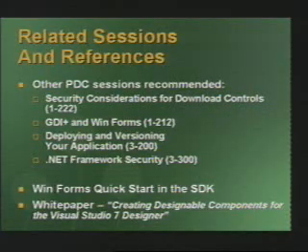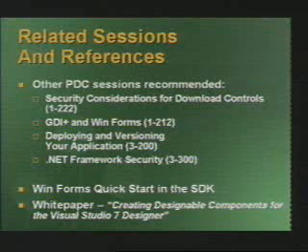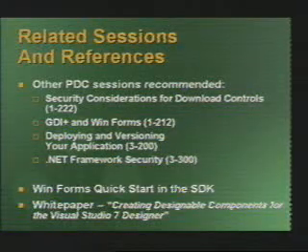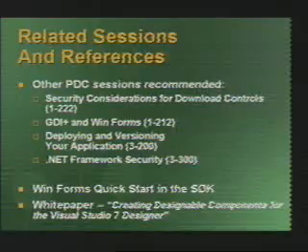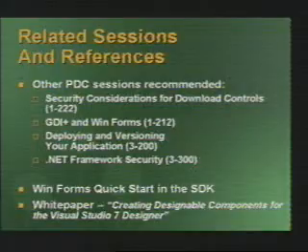There's security considerations. If you want to take this control you've written and put it in IE, I think that talk is in this room directly following this one. How does that work? GDI Plus and WinForms, I think that's also later today. Deploying and versioning your application. I write this control, I decide to change it. How does that work? What are the deployment considerations there? I'm actually not sure when that one is. Similarly with framework security, general considerations. Quick starts. The quick starts are great. Go to the web, look at the quick starts. They're on MSDN. They'll get you rolling really fast. And as I mentioned a couple times, Creating Designable Components for the Visual Studio.NET Designer.